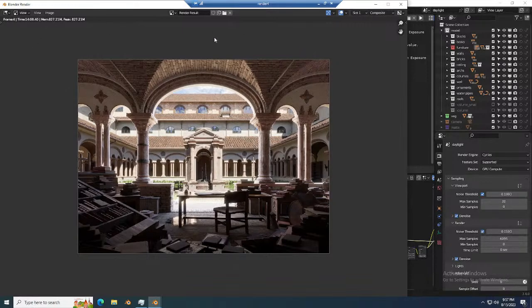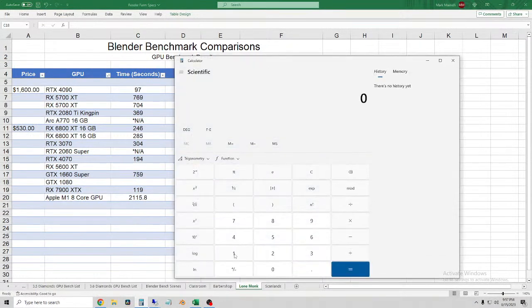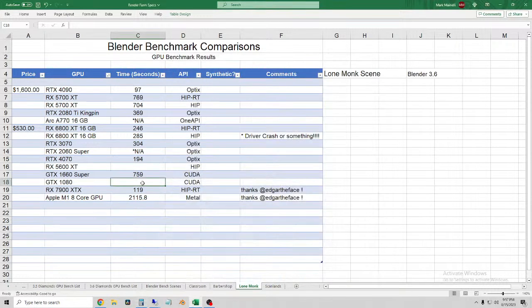But it looks like our 5600 XT got done, 14 minutes, and we'll round it down to 8 seconds. So 14 plus, oops, I'm doing my math wrong. 14 times 60 plus 8, 848 seconds. So kind of what we've seen already. Whoops, that was the wrong one. Clear that out. What we've seen already, the 5600 XT is just a little slower than the 1660 Super.